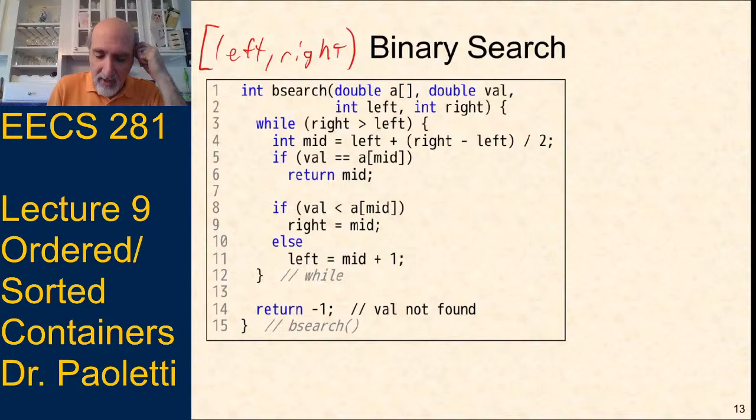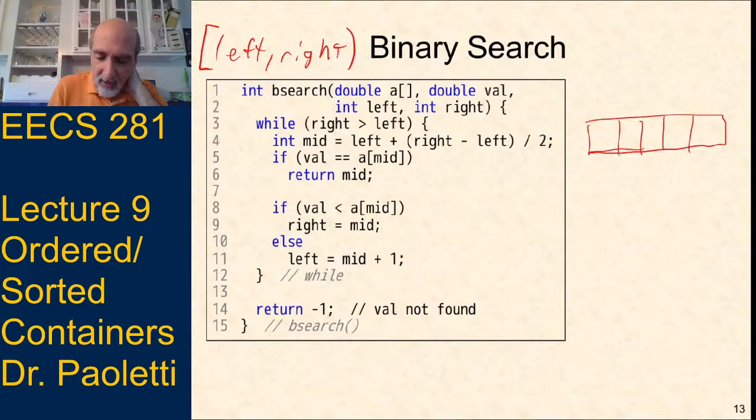So I've got a container. Let's say like 5 elements here. My indices that would be passed in, left would be 0, right would be 5, which is off of the end, but that's inclusive, exclusive. We figure out the middle. Well, right minus left is 5. 5 over 2 is 2. 0 plus 2 is 2. So mid would be right here. So let's say the values in here are 2, 4, 9, 17, and 23.